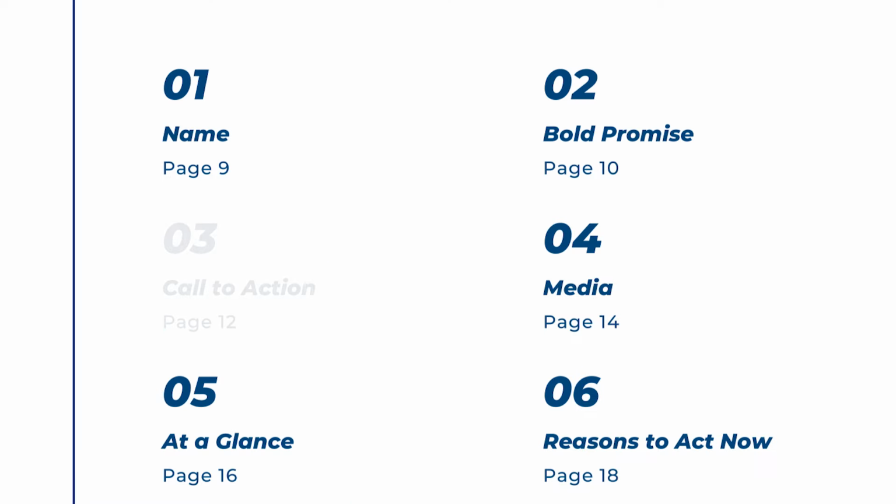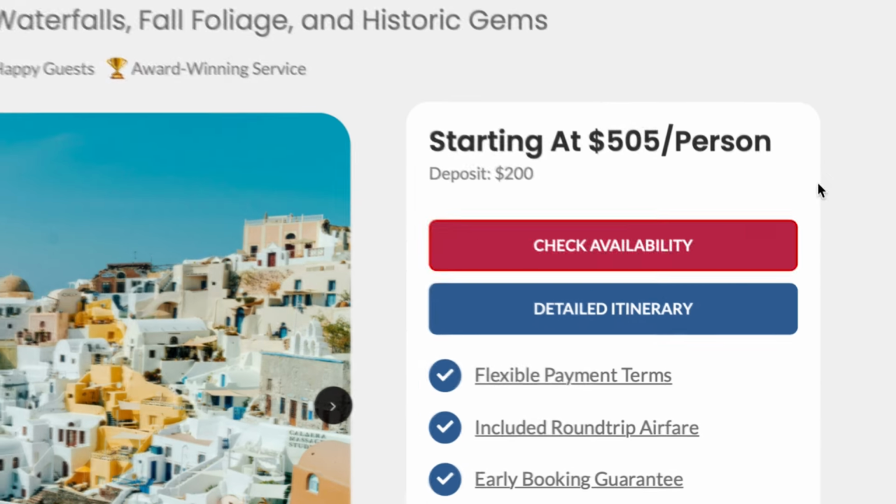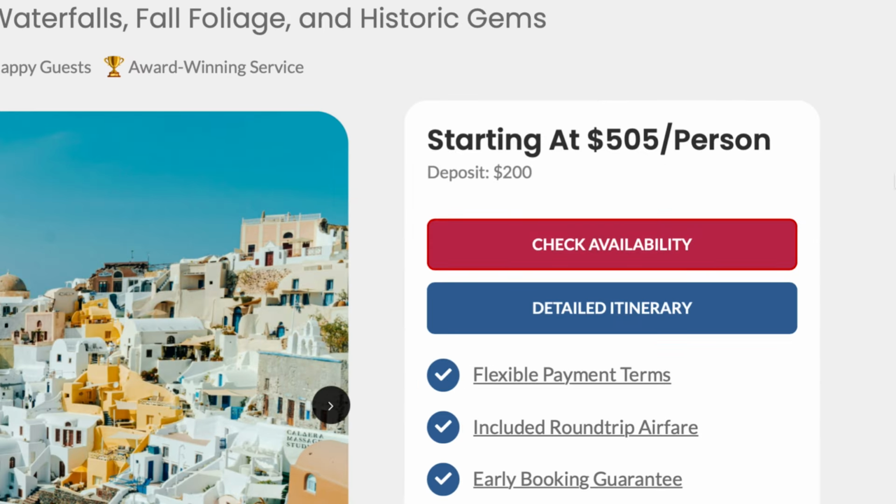What about our call to action? Well, as you know, as a multi-day operator, specifically selling group tours and private tours or semi-private tours, then you often have a primary and secondary call to action. Here, you can see check availability. This is what would open up their booking software widget, and I could actually look at availability on a calendar. I might be able to make a deposit. Basically, how someone would do business with you. That is your main primary call to action.